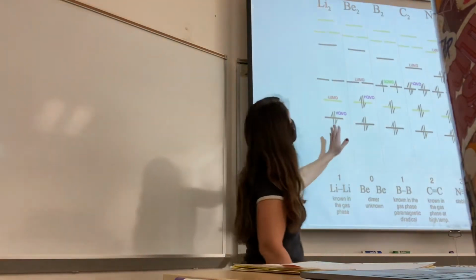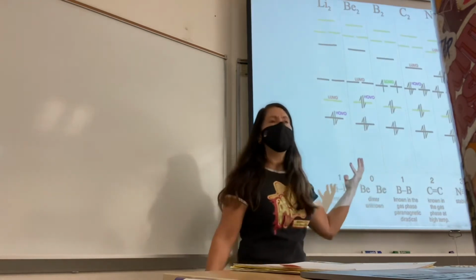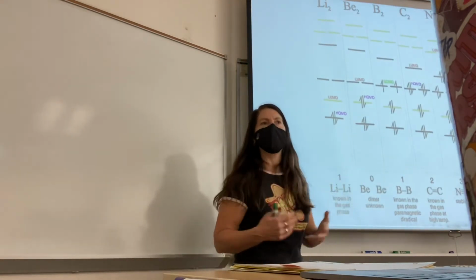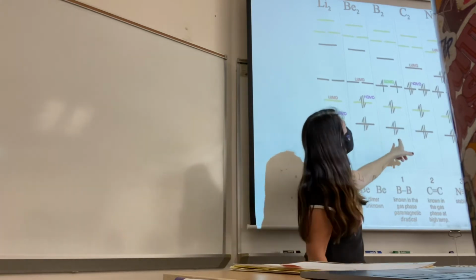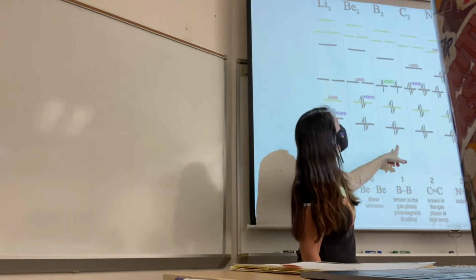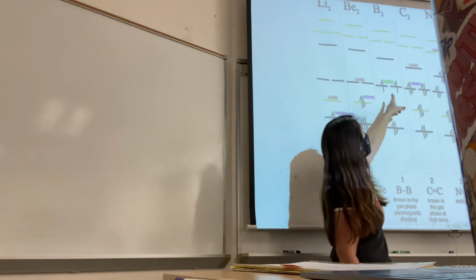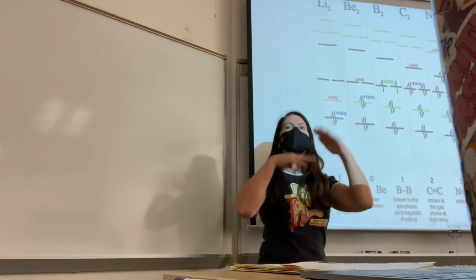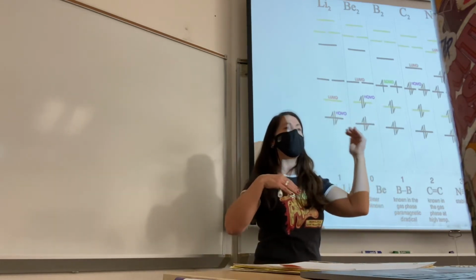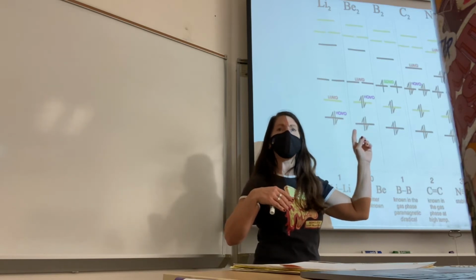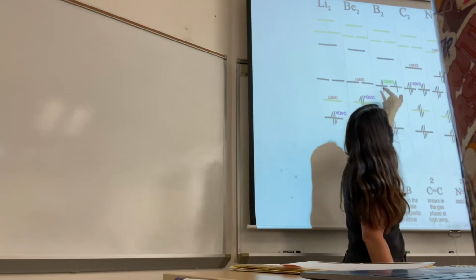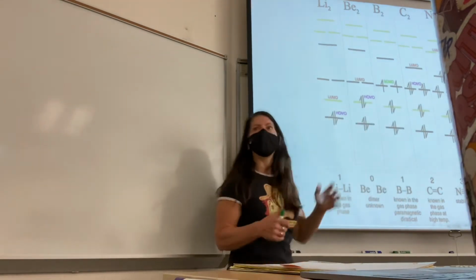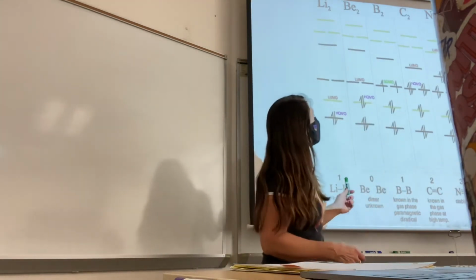So we can pretend that, I'm sure in a lab, people have made diatomics with lithium and beryllium. That's fine. And here we are with B2, and we see these. So SOMO, HOMO, LUMO, you talk about those a lot in organic chemistry, and then maybe SOMO, the singly occupied. I don't know if you use that term. That's what SOMO means, singly occupied, that we see with paramagnetic species. Okay.